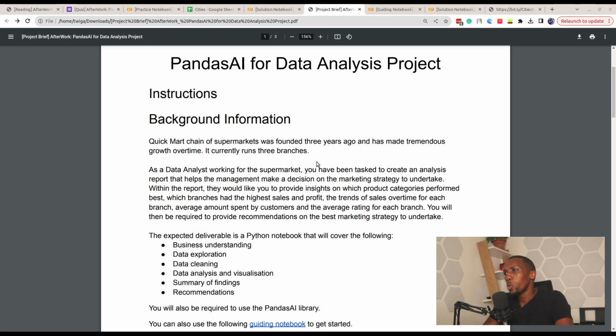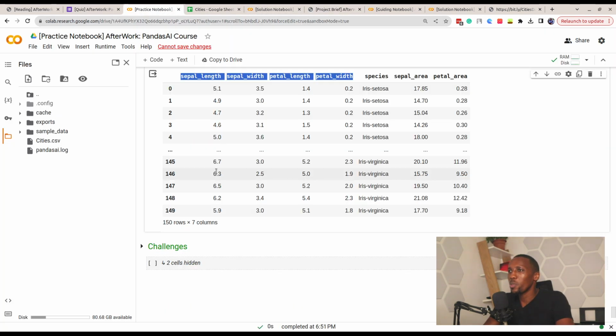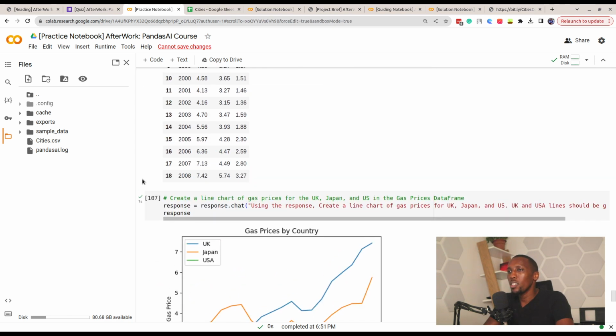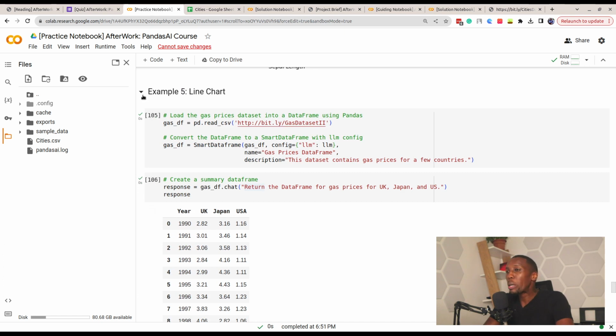Now, you might have noted that so far we have gone through just the basic aspects of PandasAI. And with experience, you will see that sometimes you can work with PandasAI just as it is. You ask it a question, it gives you a response. Sometimes it might give you errors, but that is okay for now. It really depends on the large language model that is being used behind the scenes. And if you get an error, you could always simply change your prompt so that you have another shot at having new code generated.